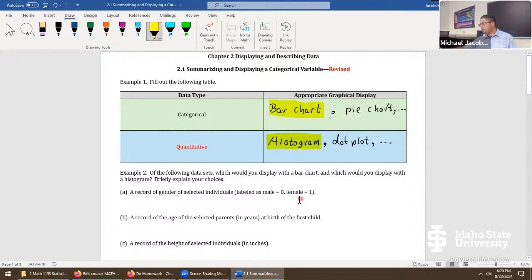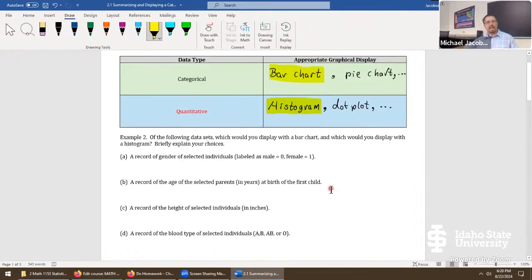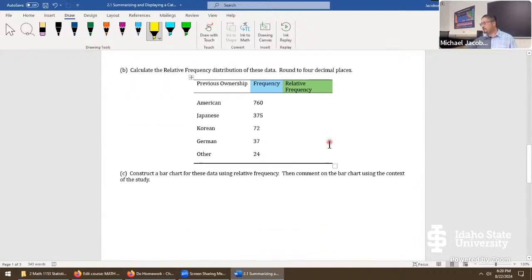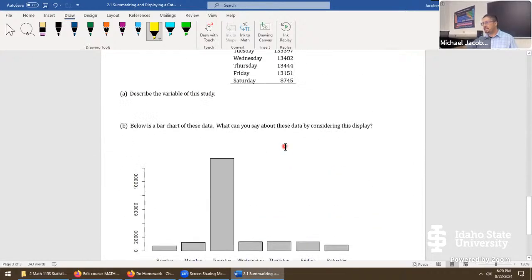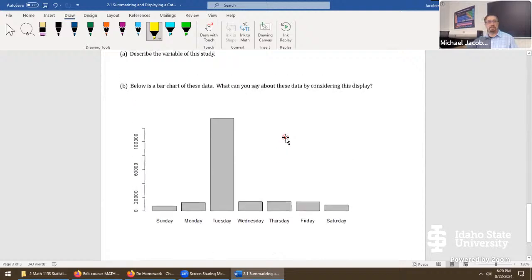Okay, well, before we get through example 2, we all kind of have an idea of what a bar chart looks like, but let's just display one so we can get a feel for it. So in example 3, well, I guess example 2, that's our misnumber. I think that's example 4. That's a typo I need to fix. This is what we mean by a bar chart. Something like this, where we're looking at categories. These are the categories of the categorical variable. Say if it was blood types, you'd have A, B, and so on. It just tells us how many people fit into whichever category we're looking at.